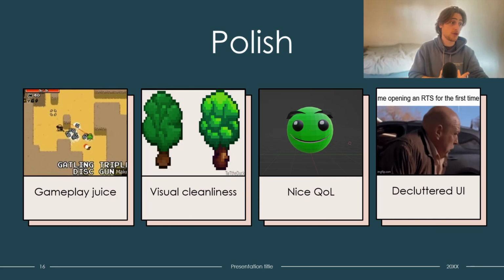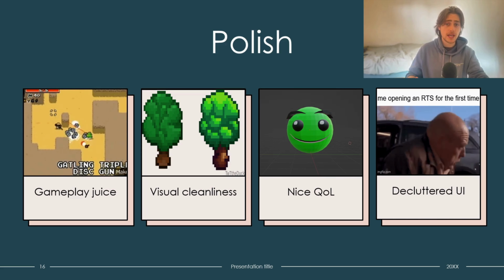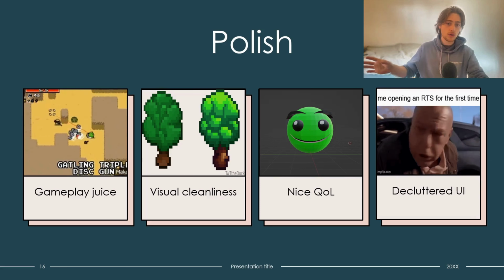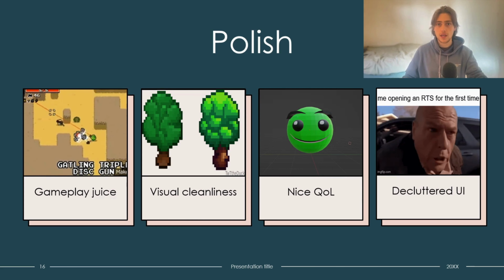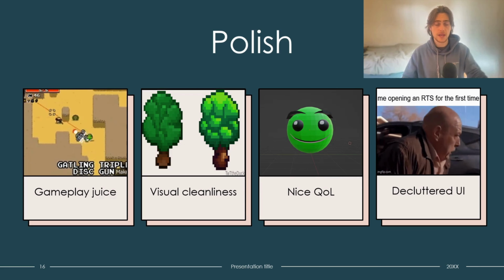I think Nuclear Throne does this well. Using icons is really important, not relying on text. Making things expandable and closable, making sure any one piece of UI doesn't take up a large part of the screen, because then you can imagine if you have two things open at once, it might look very, very messy.